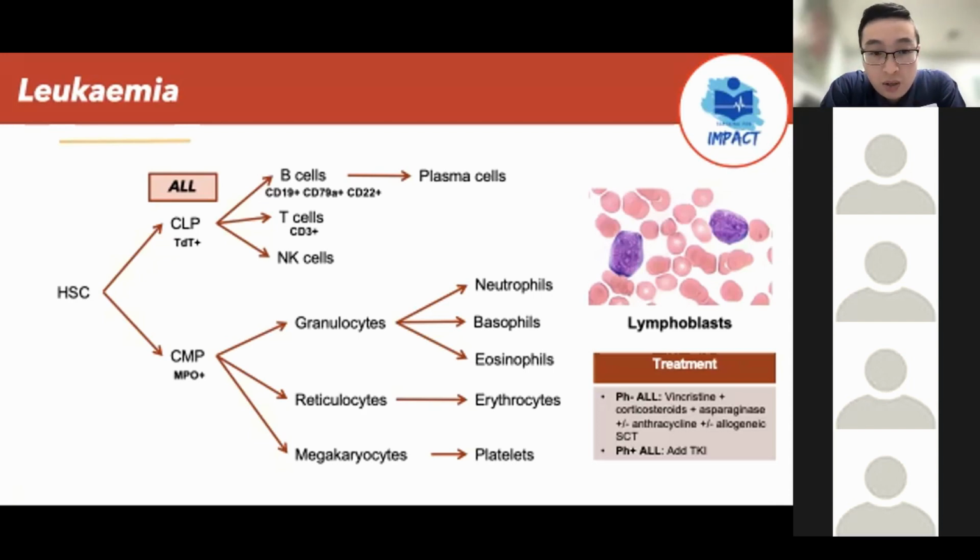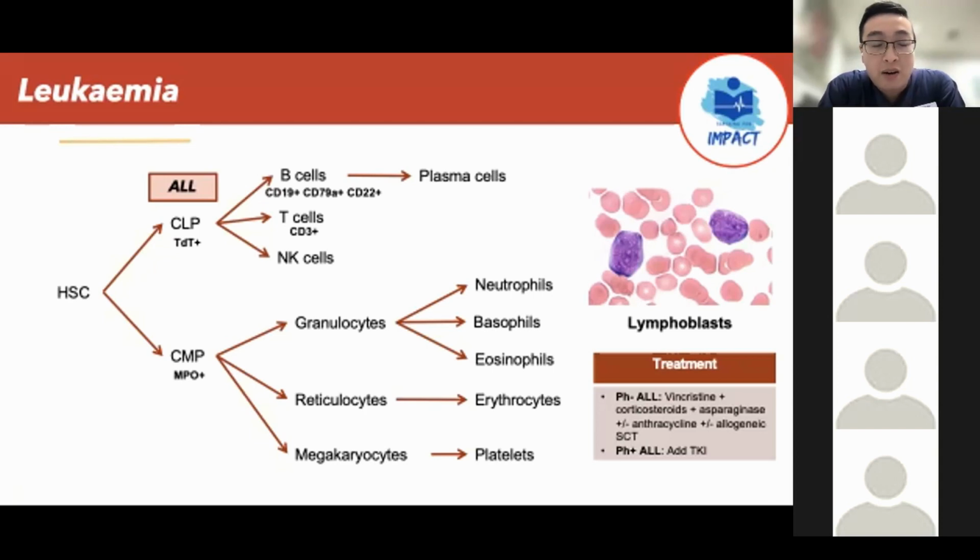Yeah, BCR-ABL. That's right, and that's significant because it guides therapy. Just like in CML, where almost all patients have the Philadelphia chromosome, in Philadelphia chromosome positive ALL, because patients harbor this and express this BCR-ABL fusion protein, you can treat it using tyrosine kinase inhibitors. Things like imatinib and dasatinib and whatnot.